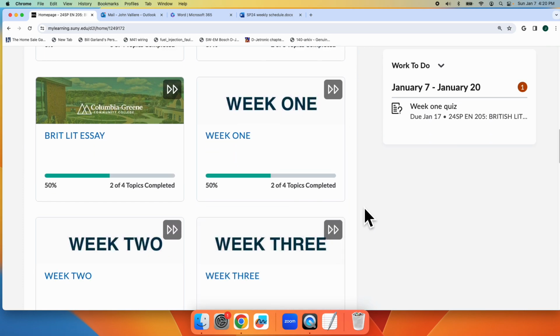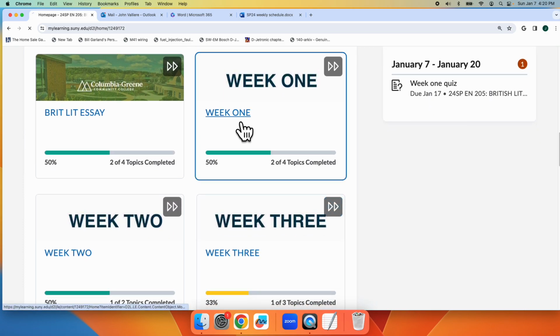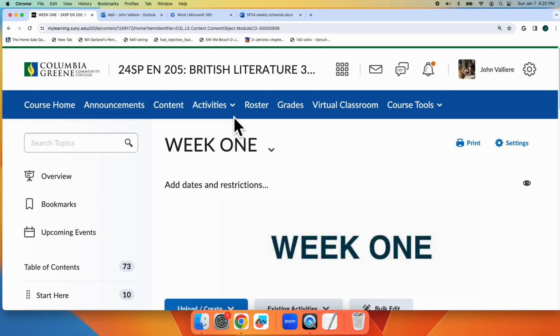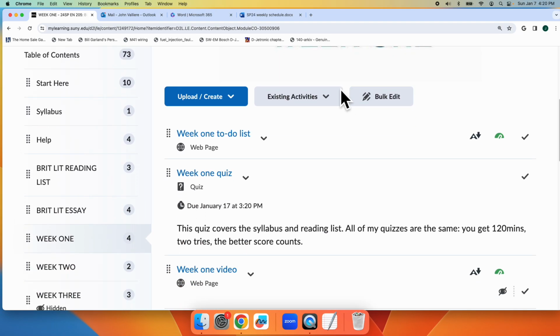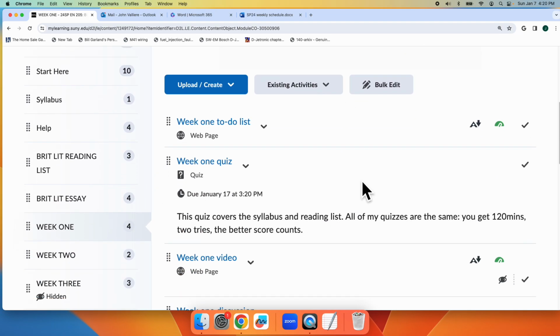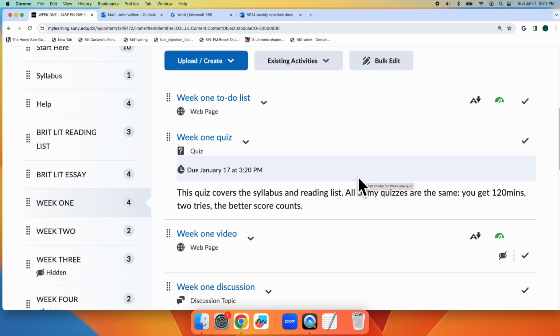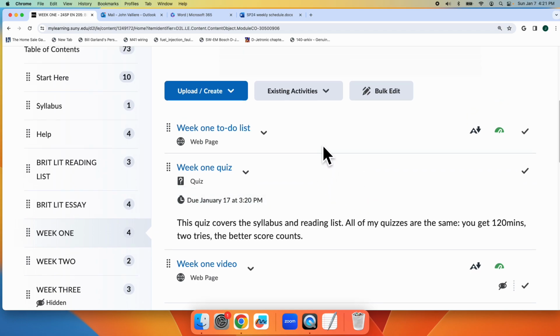Okay, so next let's take a look at the week 1 module because we won't be meeting on the Monday and you got some stuff due on the Wednesday, so let me get you set up for that. Every single module plays out the same way. I don't have this module totally populated because it's a partial week. You'll see when we meet in week 2 that there'll be some in-class assignments and some out-of-class assignments, and I'll explain that stuff in greater detail.